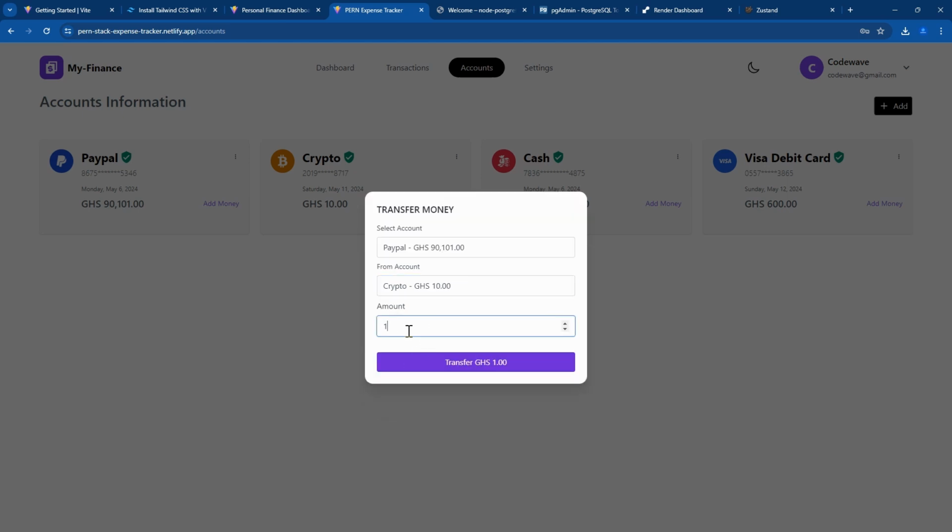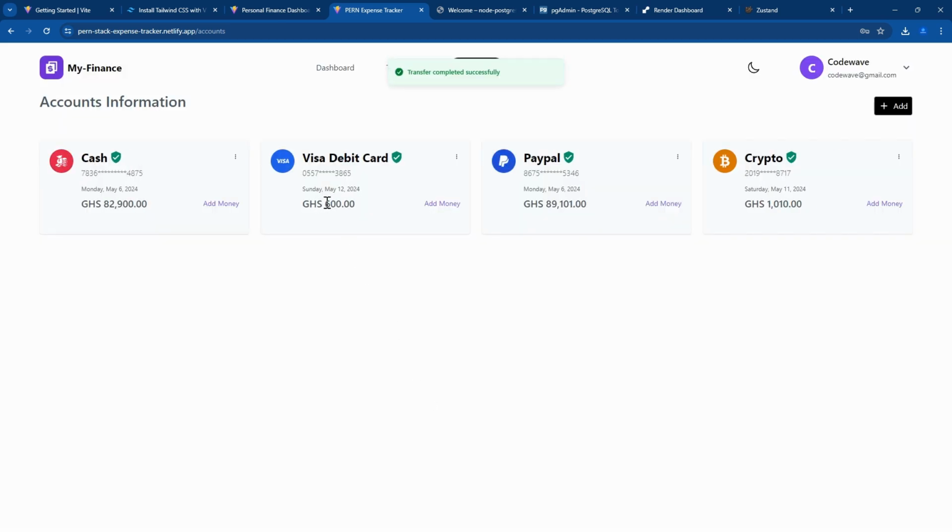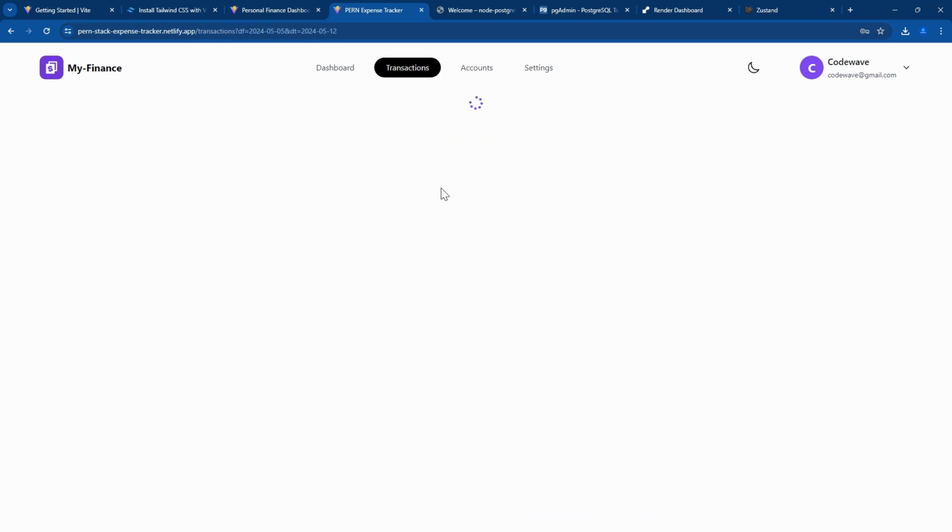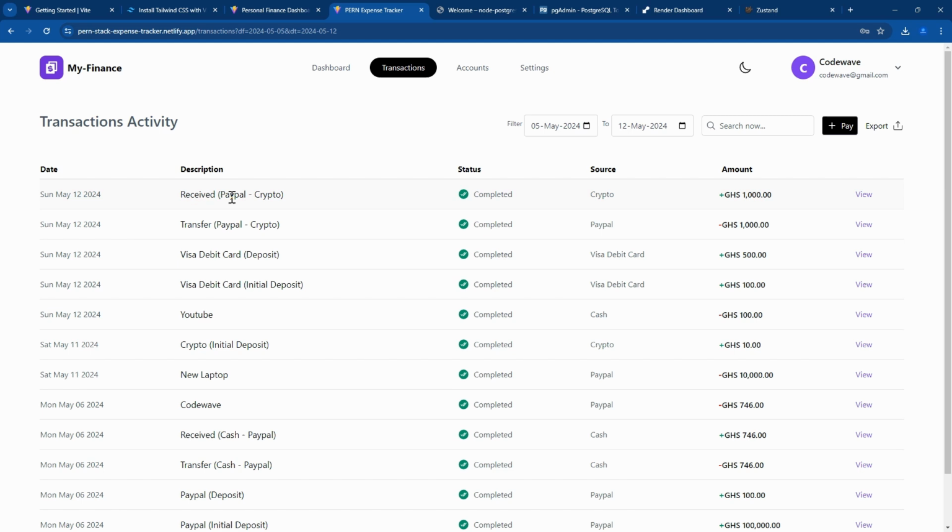How much am I transferring? Let me put 1,000 and click on it. Now you see crypto has been increased and this has been decreased. Great. And if I go to transactions, you see there was a transfer from PayPal to crypto, and I received from PayPal to crypto. Great.